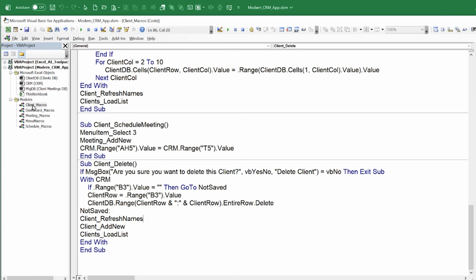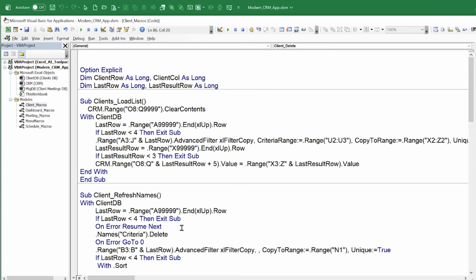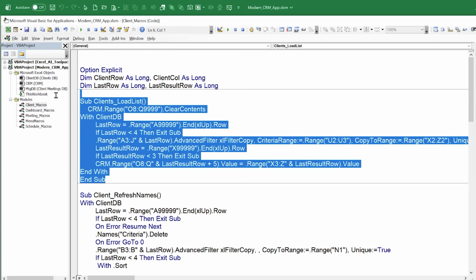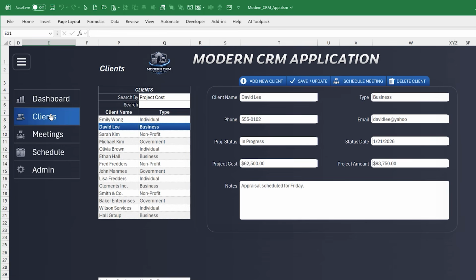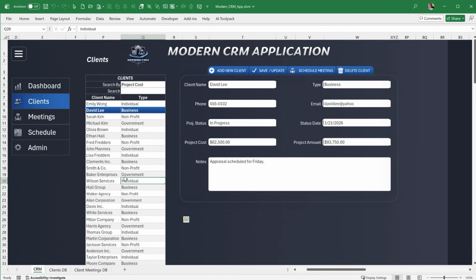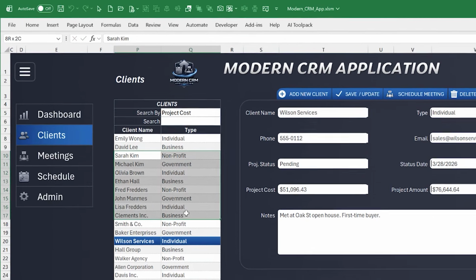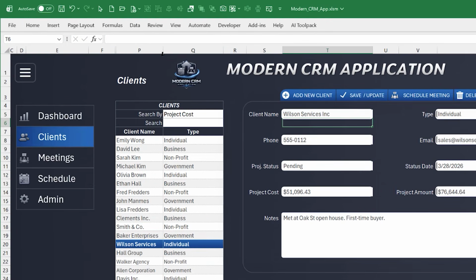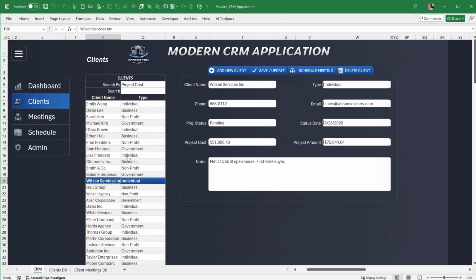Let's get a little bit into some of the other macros. Dashboard we went over. Client and meeting are almost the same. Within the client, we have client load the list. Remember, I want to load the list of clients. This is the list of clients. Oops, we could probably refresh the list, meaning I just deleted some cells. So we can run this macro client list on refresh, although the clients shouldn't change. But we have this list load. Every time we save an update, it's going to refresh the list. If I change it to Windows Service Incorporated, I want to make sure that that automatically gets updated here. So it does. And that's why we're refreshing the list each and every time. Very good. So we understand we want this list to refresh, and that's why we've created a macro.